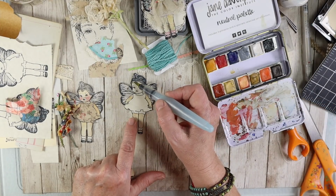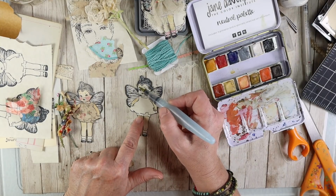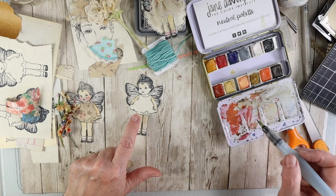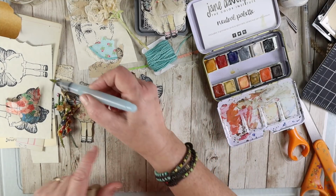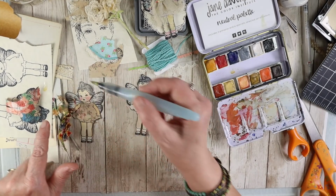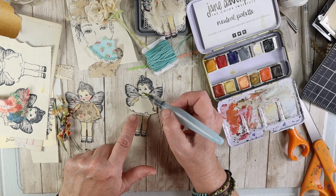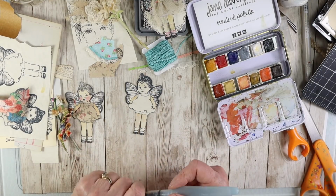It just takes the teeny tiniest bit of color so that it looks more natural. Just very, very lightly. And if you're not comfortable with doing it, you can always just dab it on some paper to see if you like it. So that's good there.